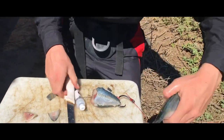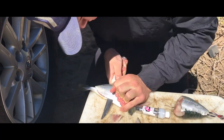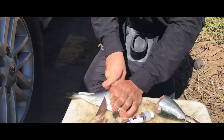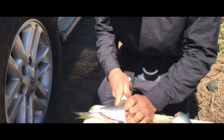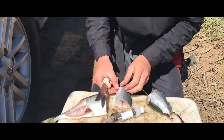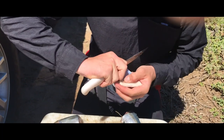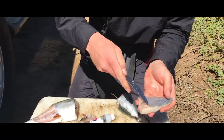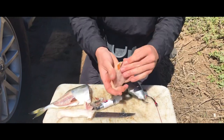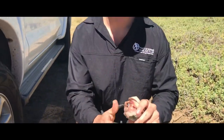And on the other side, we'll take the tail. Just going to try and get it as close to the bone as possible. And then what I like to do, instead of cutting up now, is you cut down at an angle like that. Makes it nice and streamlined when you put it on your bait. Okay. So now, let's get under the skin, pull the skin up and off. So now there's a bunch of oil that sits here under the skin in the bloodline. You want that to come out in the water. So now instead of putting it like that, putting the side like that, it's technically both skin up. It's just that the side doesn't have the skin on.